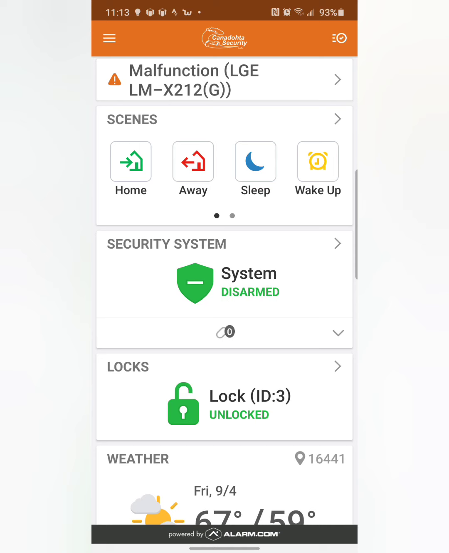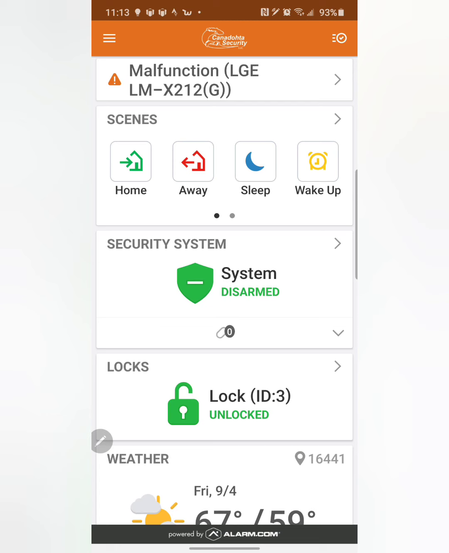Now, when you first get your app downloaded onto your phone, we get you all signed in. This here is what your home screen is going to look like. One of the things that a lot of people notice right off the bat is the scenes, because it's right there at the top of the screen. Unless you happen to have any Z-Wave devices such as programmable thermostats or door locks, as you can see here on this one, we have the door lock, you really don't need to use the scenes.